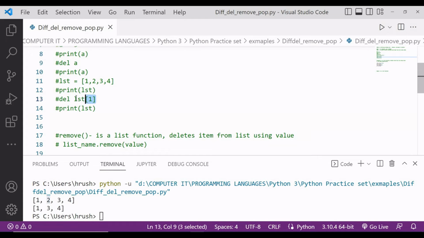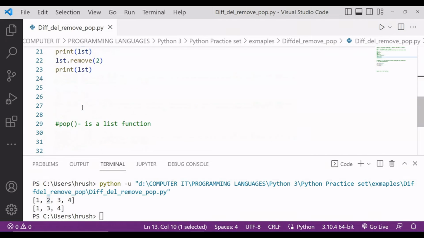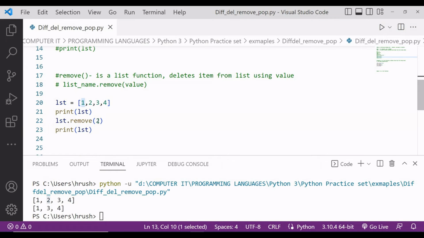So we were passing the index 1 to this list, but here in the remove function we have to pass a value which we want to delete. So here I want to delete this value 2, so I passed it to this remove function, which is directly deleted from this list.